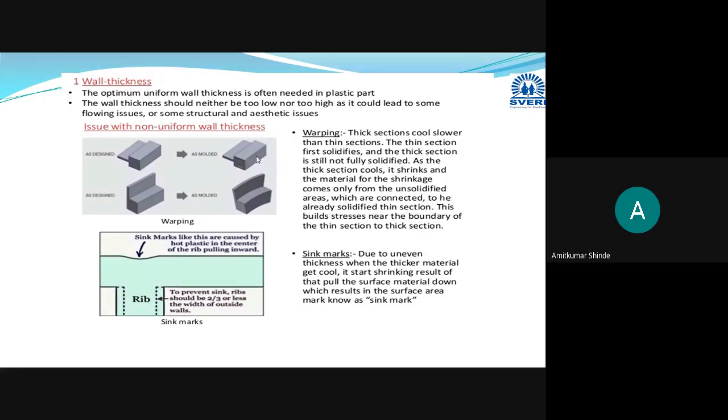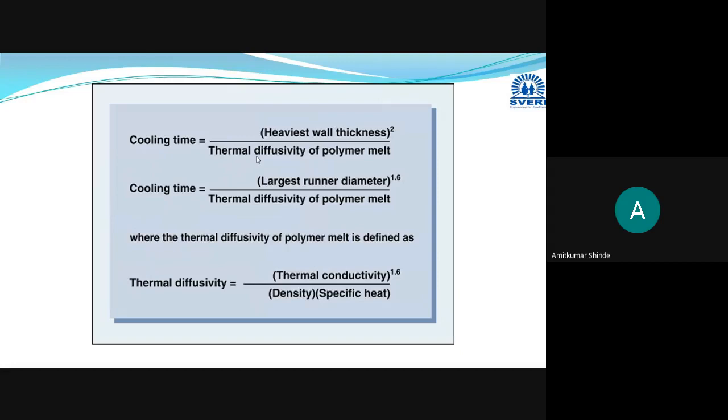Here I have explained that whenever we are going for thick sections, it takes more time for cooling. As thick sections are poor conductors of heat, they will take more time, and they shrink more.